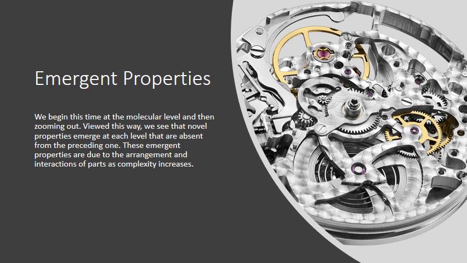This is the inside of a watch. Now, you can look very closely at a watch. You look at it at the atomic level, you see iron, aluminum, brass, and so on. That doesn't tell you much. You move farther out. You start to see the molecules that they formed, how they're interacting chemically. But you move even farther out, you start seeing gears. Now, an individual gear doesn't do anything. You can't determine the function of a watch just from a single gear. But when you start seeing them put together, you go even farther out. That's where the emergent property comes. Now we get the ability to tell time.